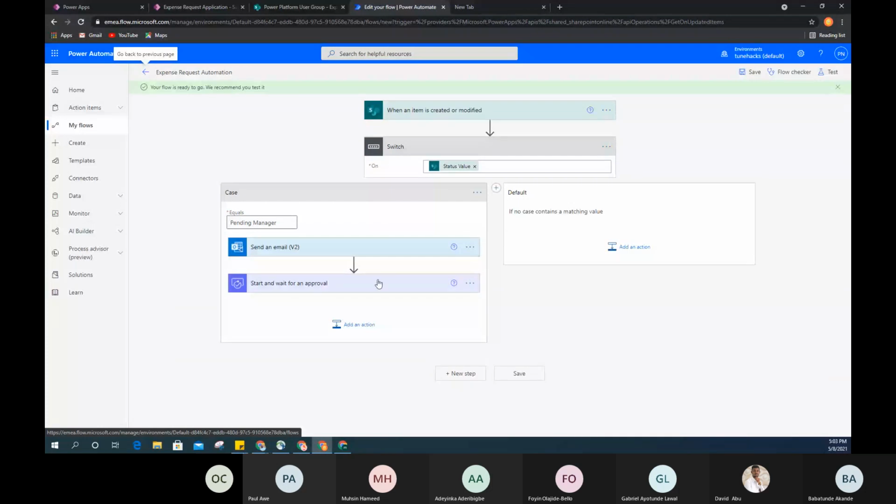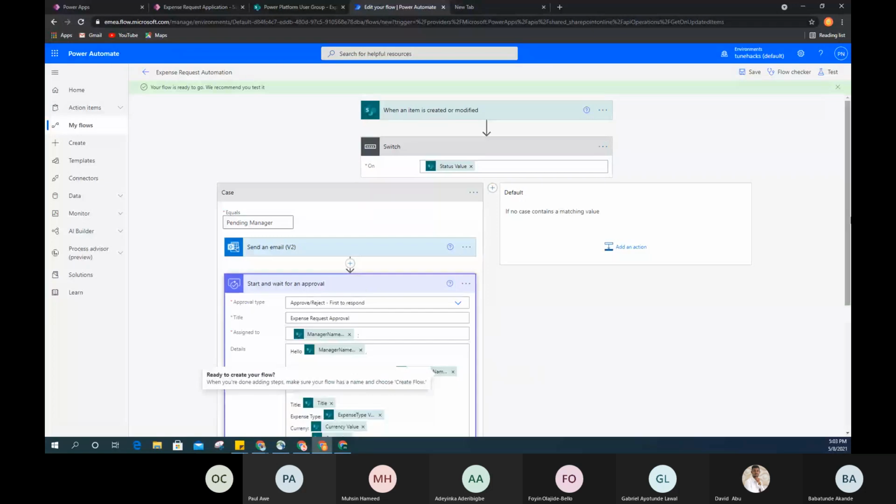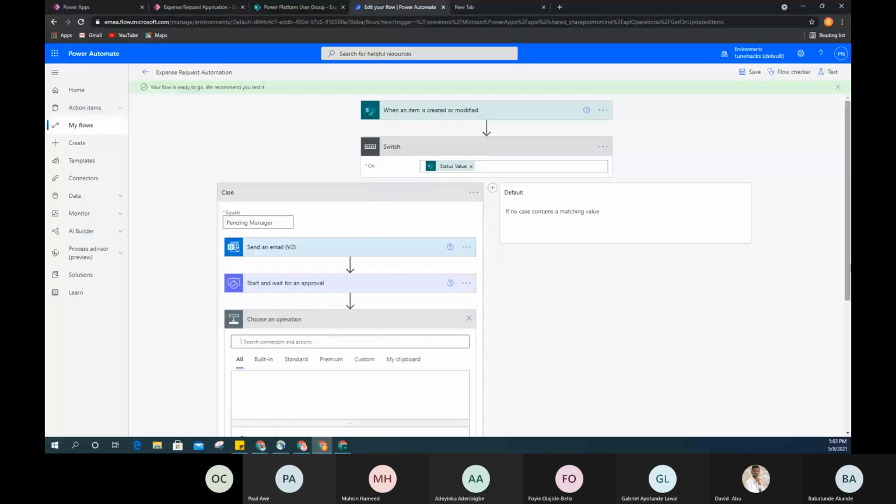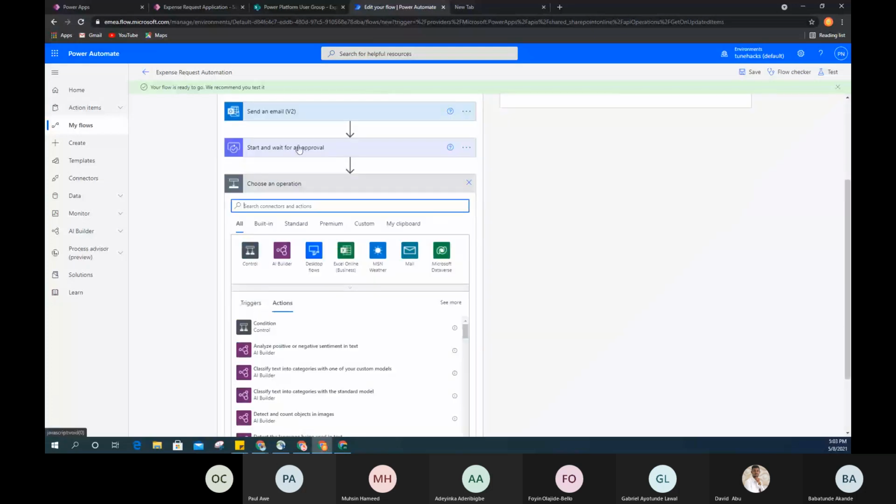So after this, the next thing we want to do from here is to have a condition. So because the manager can have two actions to either approve or reject, we can select condition.